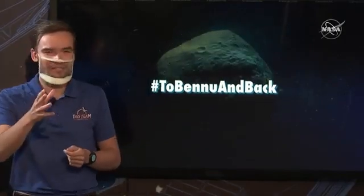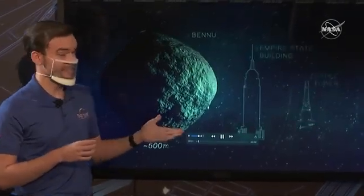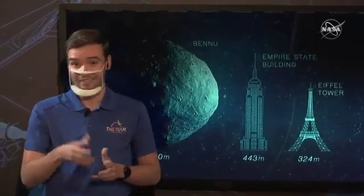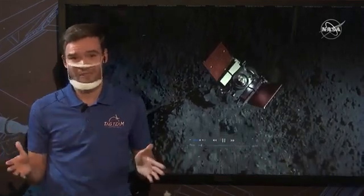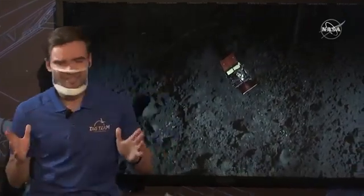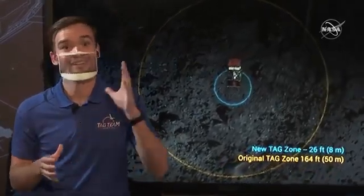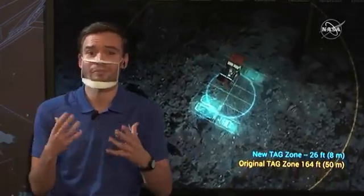To put things into perspective for you, Bennu is about the size of the Empire State Building. That's really small for an object and makes it exceptionally challenging for us to orbit something with such a weak gravity field. And that sample site we're going for today, Nightingale, it's just a few meters in width, which is about the size of a few parking spaces. So just take a step back for a second and put yourself in the shoes of some of those engineers on this mission. And imagine trying to park a spacecraft on an asteroid 200 million miles away in a space no larger than a few parking spots.